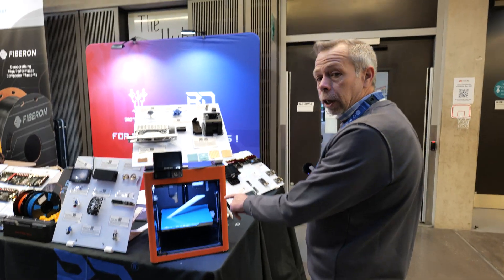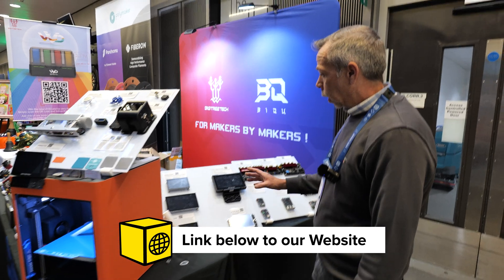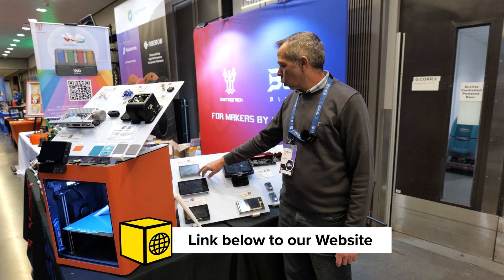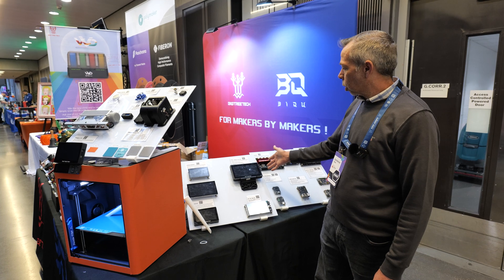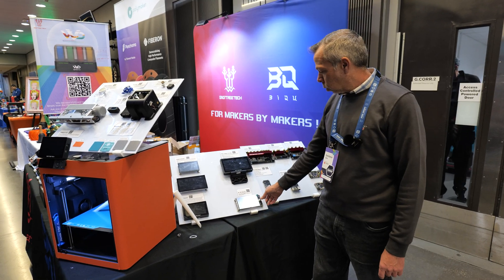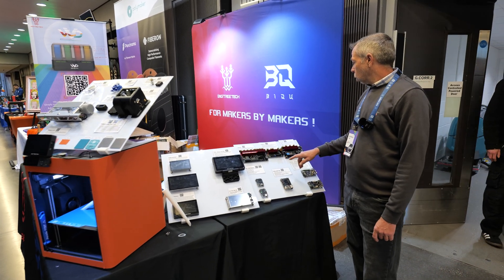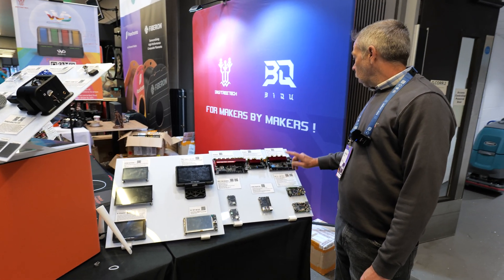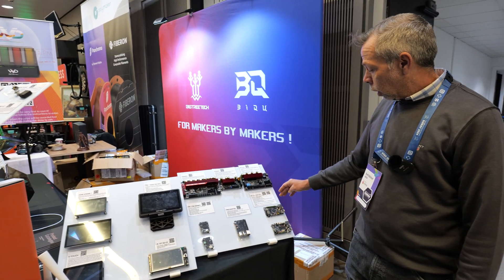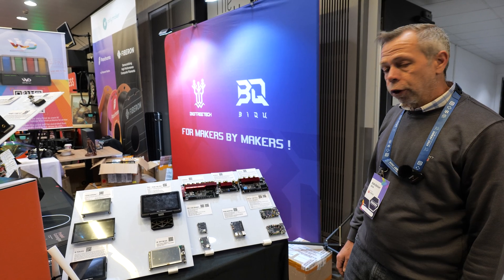We will be getting the Cryo Grip in stock so keep your eye out for those on the website. Then we have all of their TFT touch screen displays. I think this is the one I have in our Voron machine that came with the kit. You've got large seven-inch screens, K-Touch — plug and play, self-contained — the old-style rotary knob clicky click, the Kraken board, Octopus, and Manta if that's how you pronounce it correctly. And then Big Tree Tech's own version of the Raspberry Pi. Very interesting.